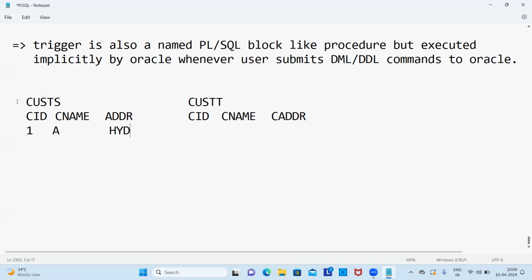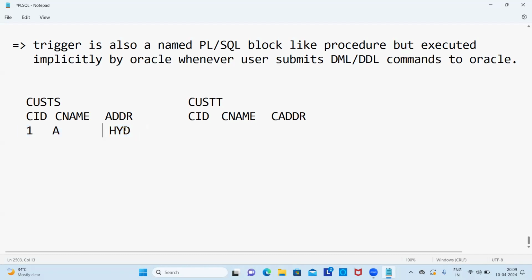When we insert data in the staging table, it should automatically be inserted in the temporary table also.